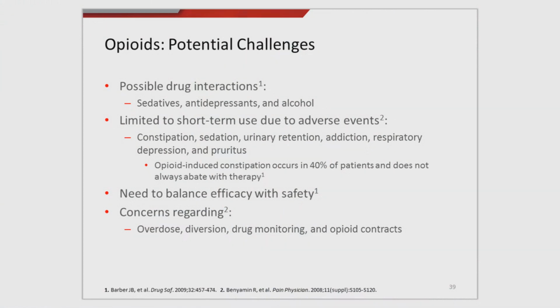So when opioids are being used, we should use the lowest effective dose and use the short-acting agents first and require drug monitoring. That requires a long-term commitment from either primary care or the rheumatologist in terms of monitoring the drug. Opioid contracts, which are, I think, essential in most patients who are going to be taking long-term therapy.